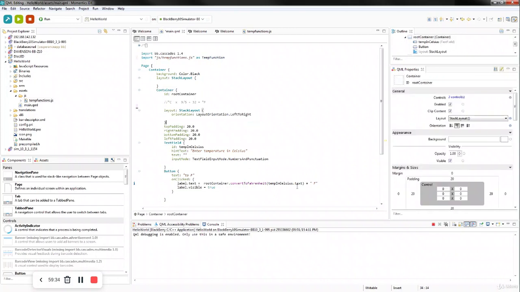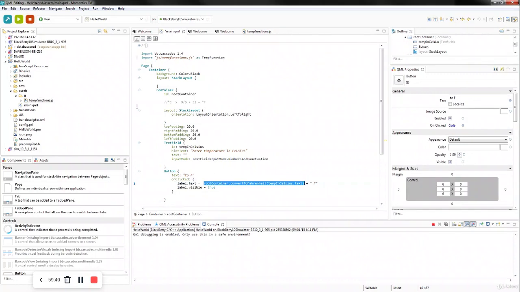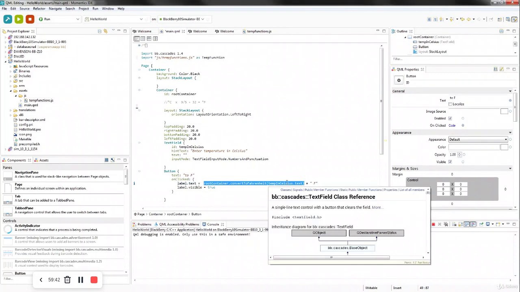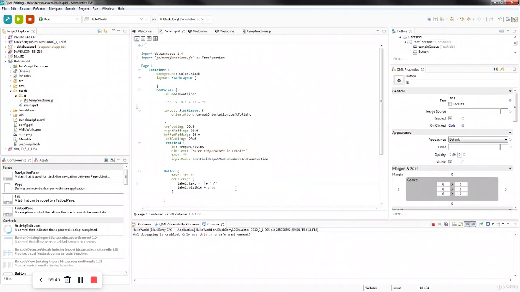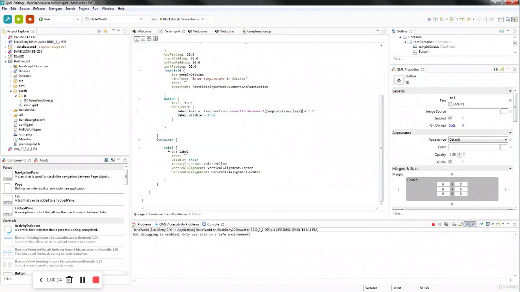Now, how do you call that? Well, you go back to your text here. I'm going to delete that, and I'm going to call that function. How do you do this? I take the reference name, so tempfunction dot. What's the name of my function here? convertToFahrenheit, and you see how it returns it to you. So convertToFahrenheit temp. Remember, my temperature was tempInCelsius.text, because we're getting the value of the text field here. So we're calling the function, and then we should have something that's fairly good.